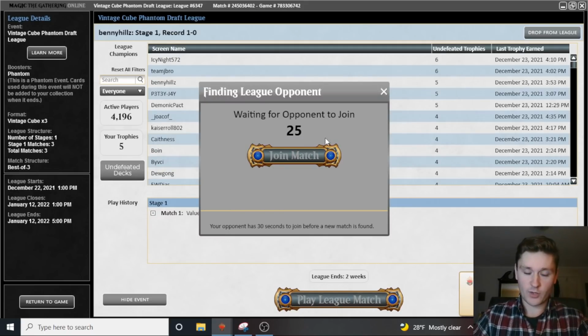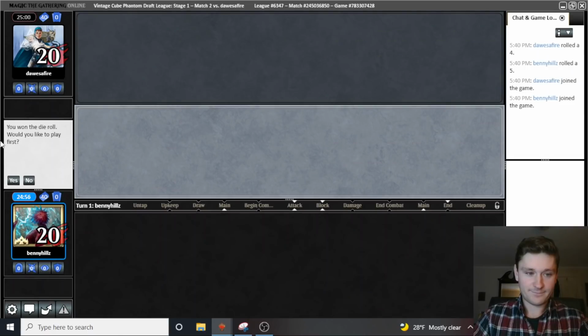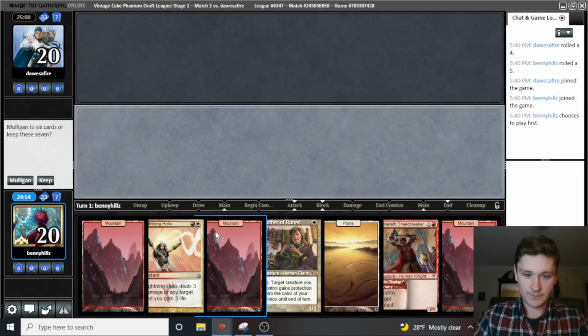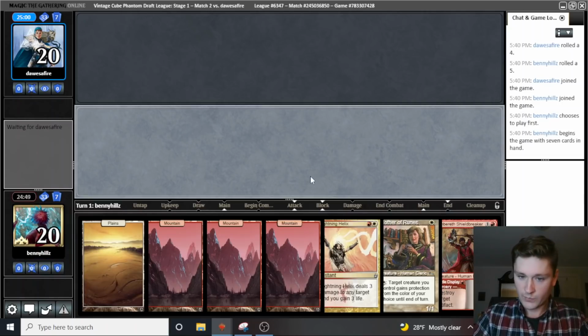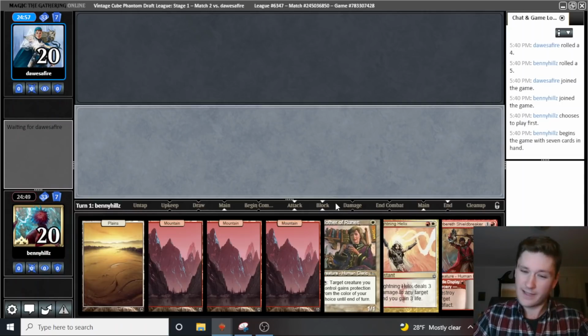All right. We have our round 2 opponent here. Trying to get back on top of this leaderboard. I'm not content with tied for third. We're on the play. That's a great start. And good hand, too. We're a little heavy on lands, but we have both of our colors. We have a turn 1 play. The best turn 1 play.